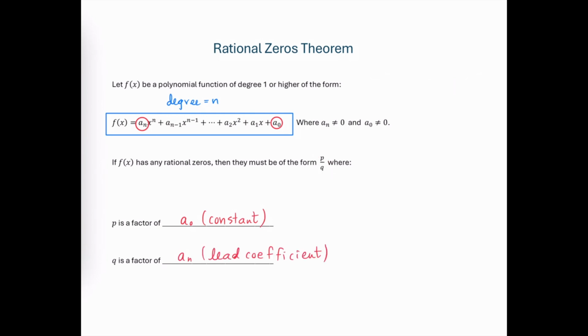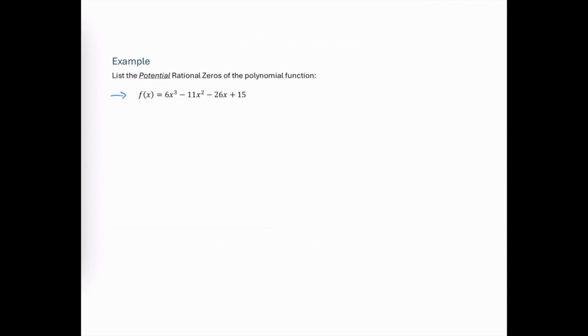Let's look at an example to better understand what this theorem gives us. Here we have a polynomial function, and when we're asked to find the zeros of a polynomial, it's helpful to be able to factor it. But some polynomials, like this one, don't factor using the grouping method, so we'd have to use something else to help us find the zeros. The list of potential rational zeros gives us a place to start looking for the zeros of this polynomial.